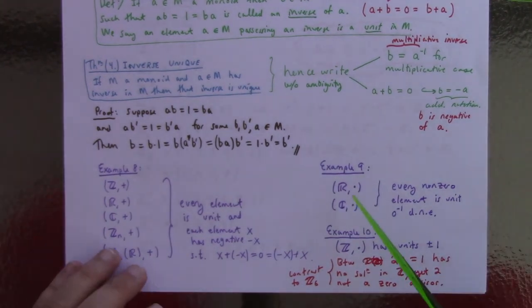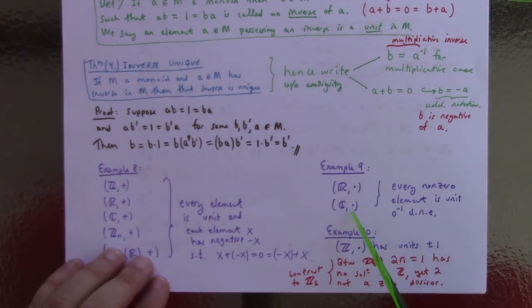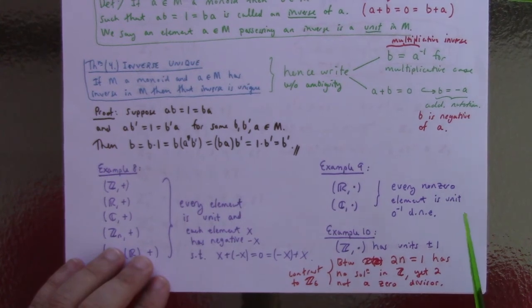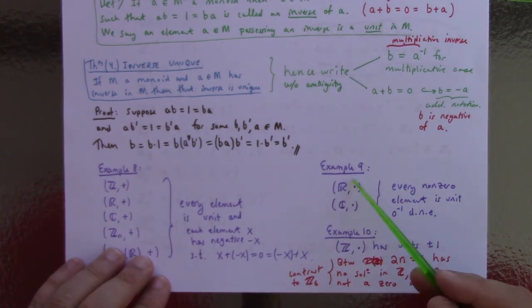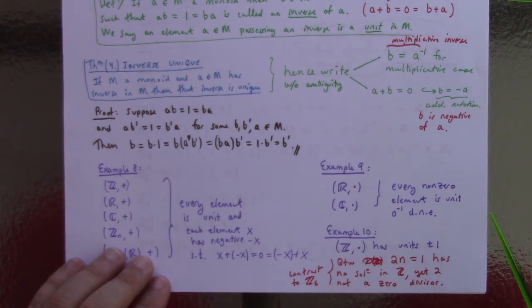If we look at the reals with respect to multiplication, or the complex numbers with respect to multiplication, every non-zero element is a unit, and of course the inverse of 0 does not exist. So, I'll tell you the secret, these are fields. This is going to be the definition of a field much later, although it's a little bit more than that. That's symptomatic of the fact that R and C are fields: everything non-zero has an inverse. There's a little bit more to it than that, but that's the main point.